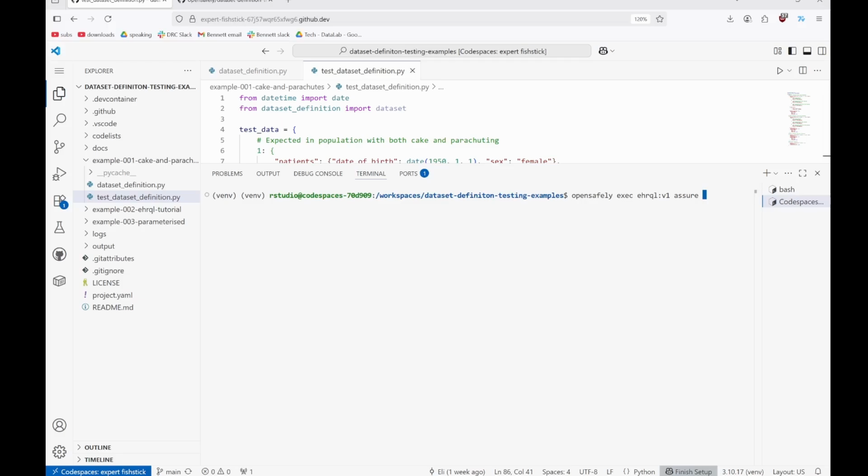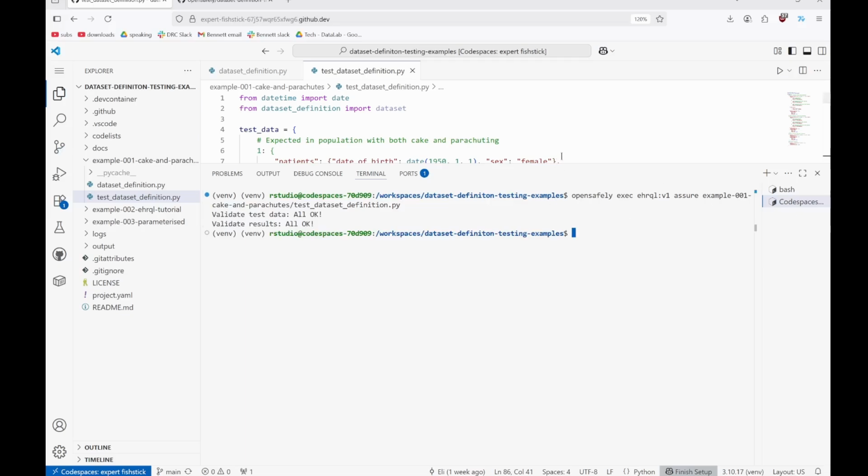Then I need to specify which test dataset definition file I'd like to use. So I pass in the path to that, and we're looking at the first example 001 cake and parachutes, and I want to use the test dataset definition file here. Now, if I execute this, ehrql should tell me that my test data was all okay.